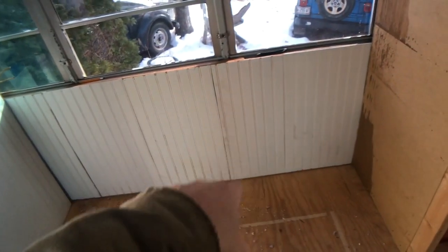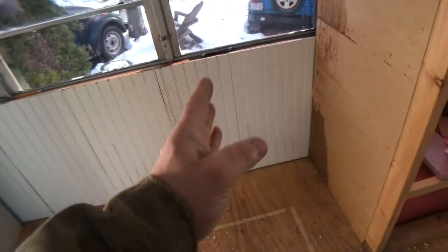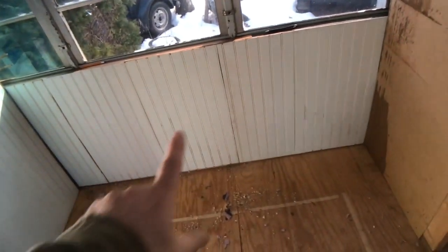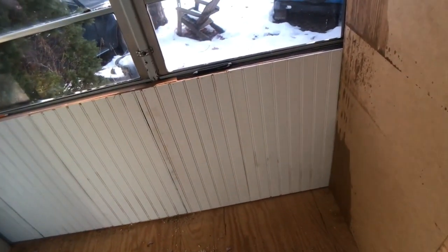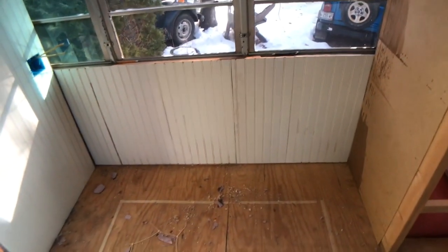All right, so we used a lot of the scrap beadboard up here, so you can see there's more seams than normal, and the seams are not exactly lined up with how the beadboard works for the pattern. But that's okay, because this is all going to be completely covered up with a built-in cabinet. I still want a wall up here for the insulating factor, plus it gives a finished look if you were to look in the back of the cabinet. I think it's going to be all drawers, but this is in the bedroom in the back, and the bed will pull out.